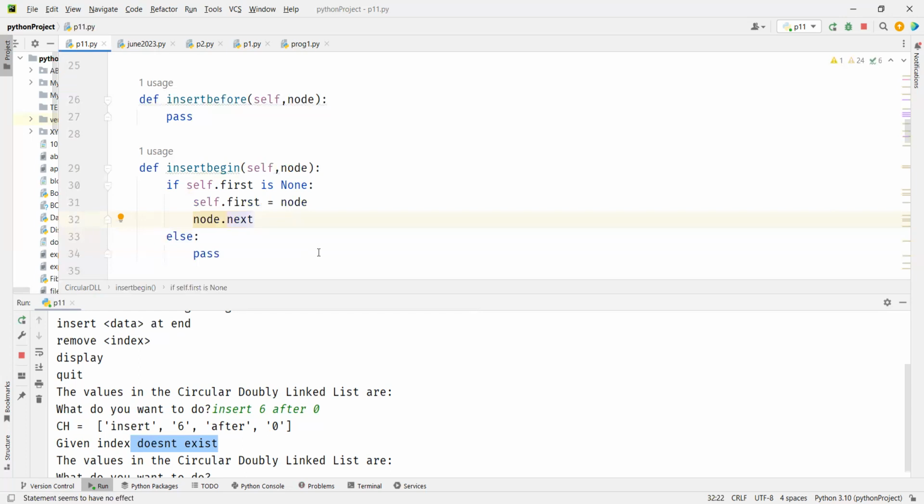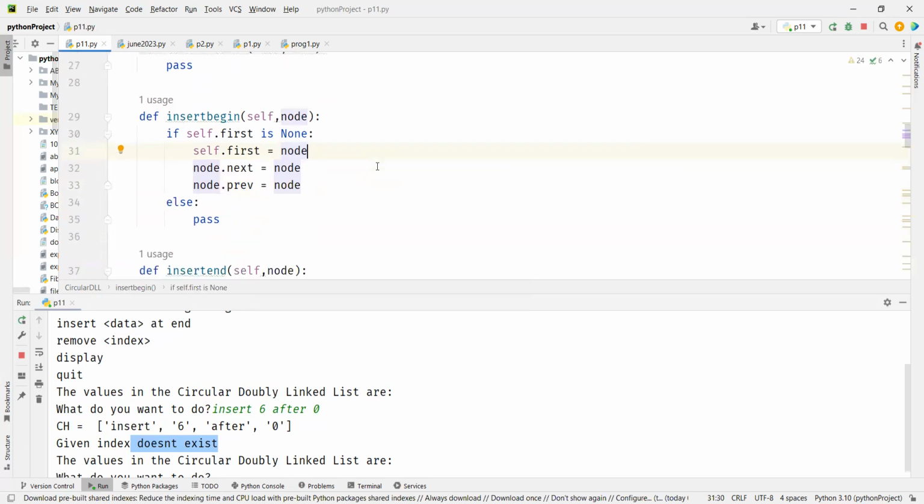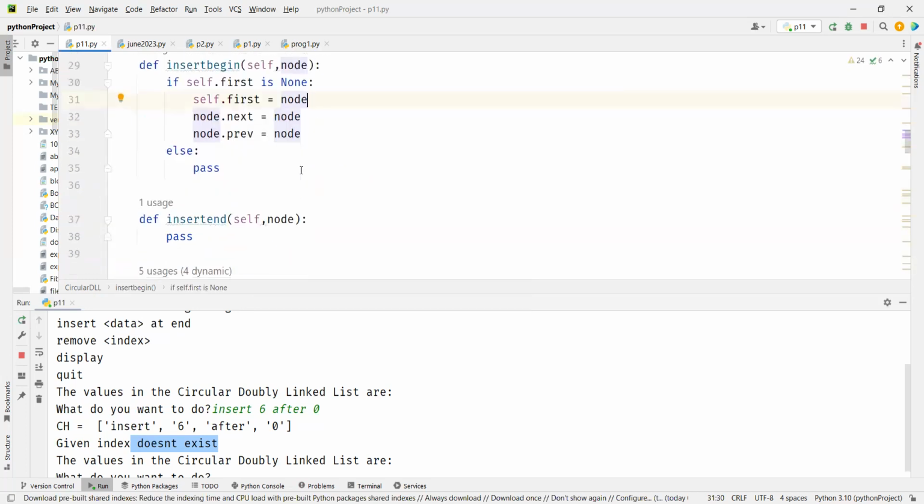So if only one, then it will come back to itself. So self dot next is also node, and node dot previous is also node. This is good when you have only one value. We'll come back when you have more values.